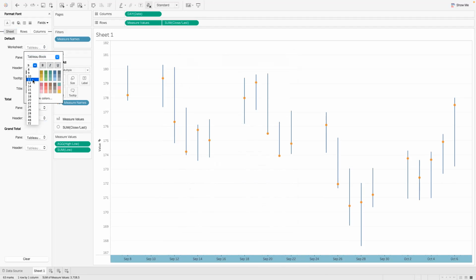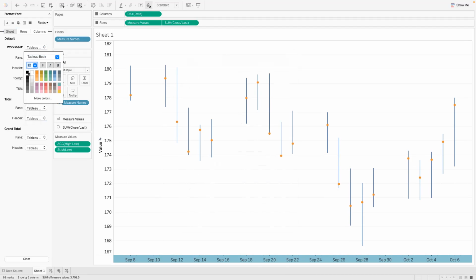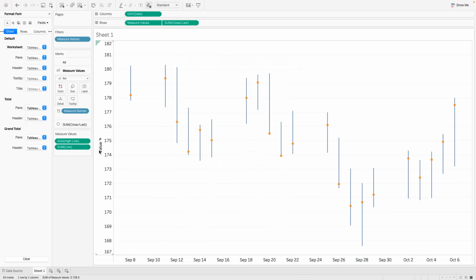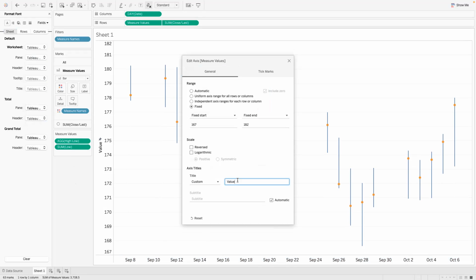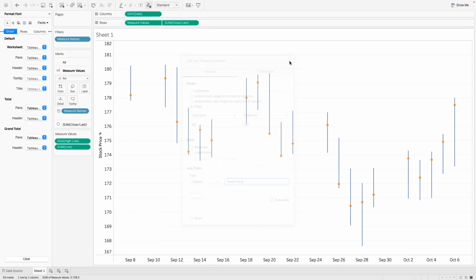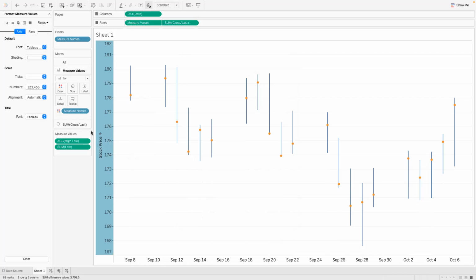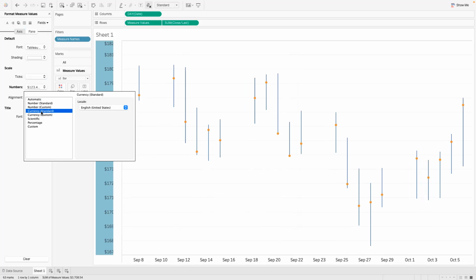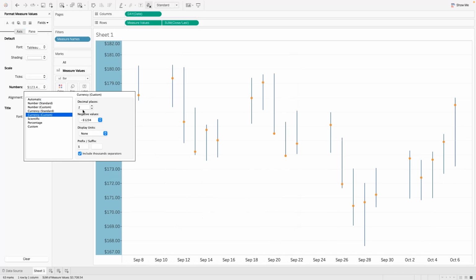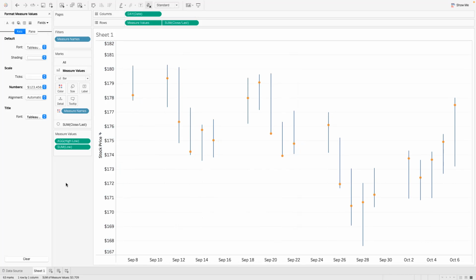And then as usual, 12 bold. So I am going to edit this, it's going to be stock price. So instead of value, you say stock price. And then the other thing is, remember it's in dollars, so we could show that dollars there. Let's see. We don't really want any of those. Let's just make it this way. So our stock price in dollars are high lows.